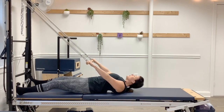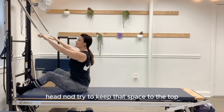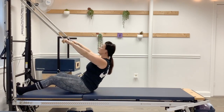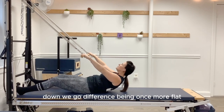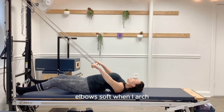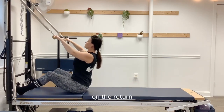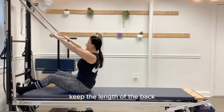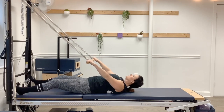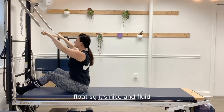Long arms, head nod. Try to keep that space to the top. We're going down the same. Scoop. Down we go. Difference being, once we're flat, elbows soft, I'm going to arch the spine, and my upper abs are doing the heavy lifting on the return. We keep the length of the back, scoop under, exhale down. Soften the elbows, float. So it's nice and fluid.